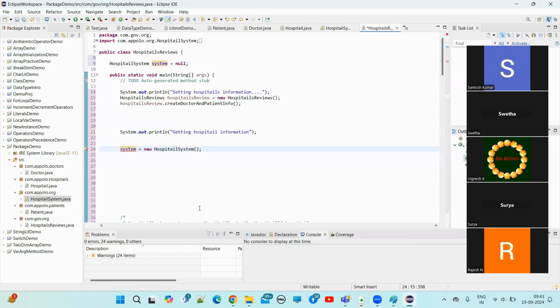Or else let me create hospital system. It's small. That's it, guys. The variable name should be taken as the class name only, but here it should be in small letters. Fine.